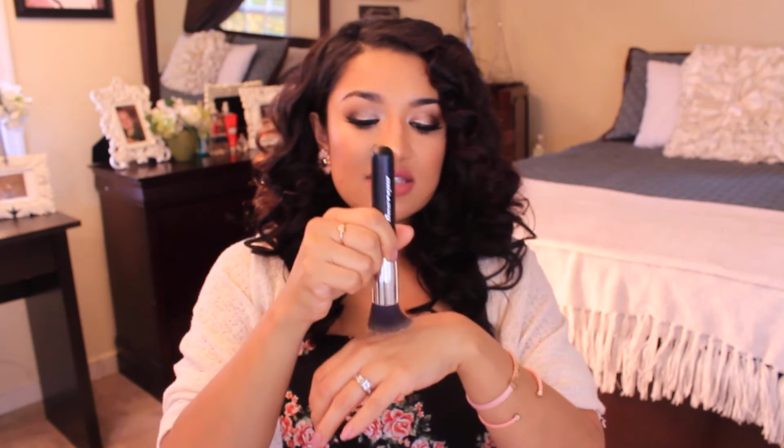So this one I have been using to buff out and blend out my foundation. It's very dense, but it's still flexible and very easy to work with. It just really works the product into the skin. It feels very nice as it's being blended out. You don't really have to apply too much pressure to it. It's very easy to hold and to work, and my foundation always looks very airbrushed and just very even. It literally has been a toss-up between these 2. I go back and forth, and they both give such a beautiful airbrushed finish with my foundation.